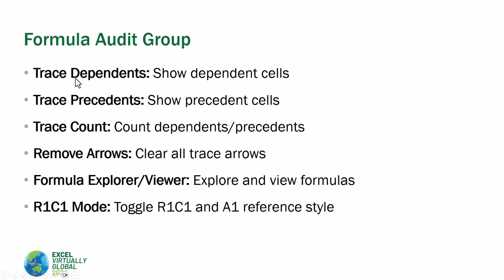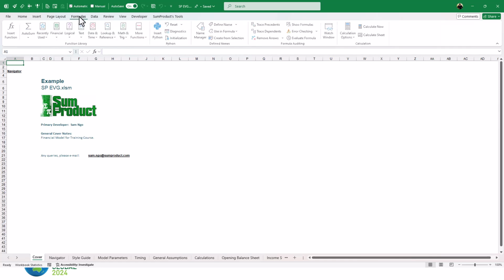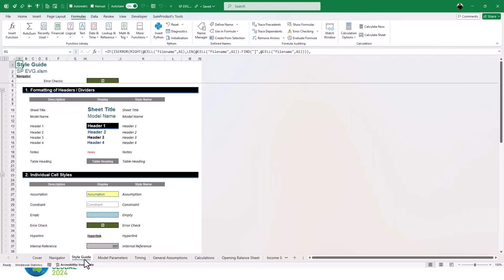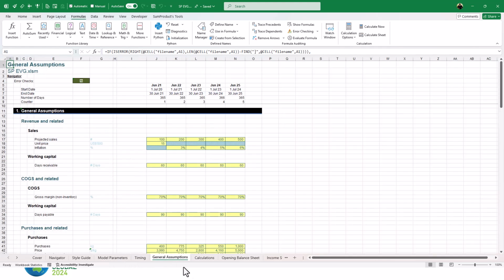So I have the trace dependents and trace precedents. What does it mean? It shows the dependents of multiple cells. Traditionally on your formula tab, you have trace dependents and trace precedents. However, that one only works on the active cell.